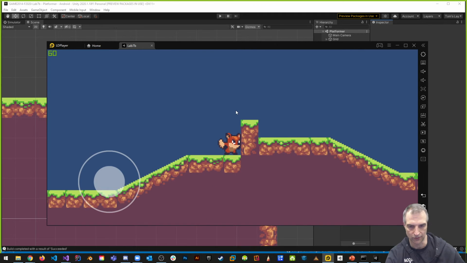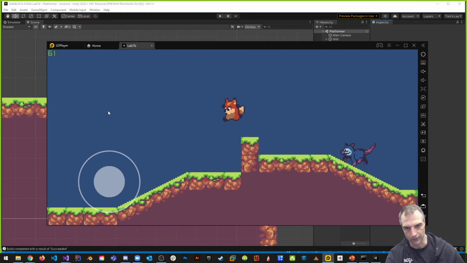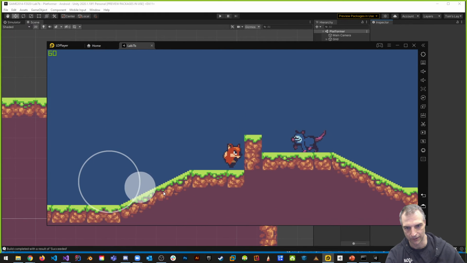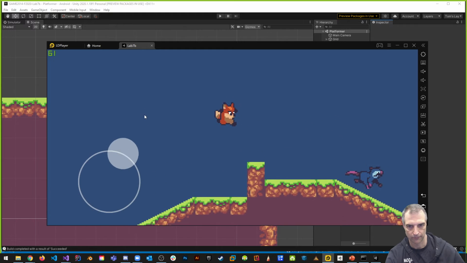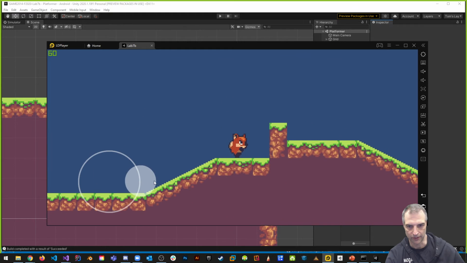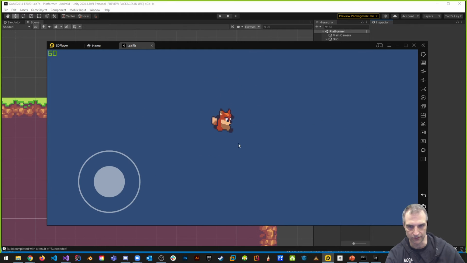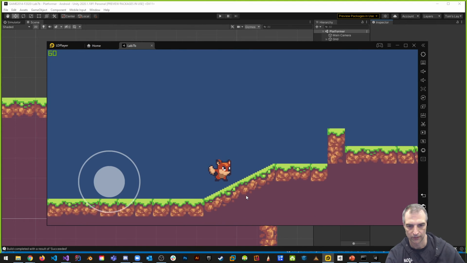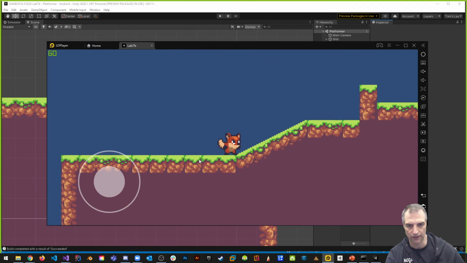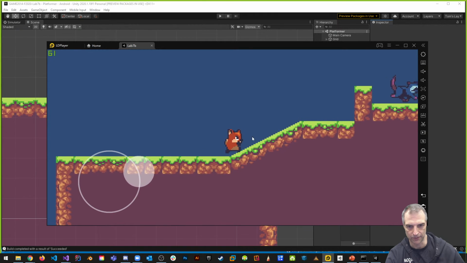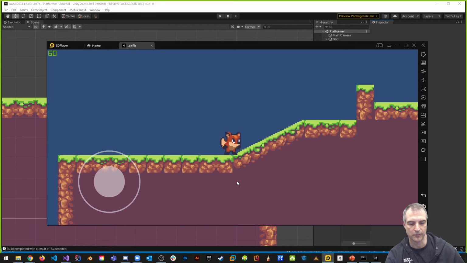Here's the issue. This is on the emulator. If I'm here because I'm colliding with this and this, I'm still getting potentially a double jump happening, right? So be careful, because this could cause me to do one of these. See that? That's wrong. So I shouldn't be able to do that kind of thing. And again, this is a problem.